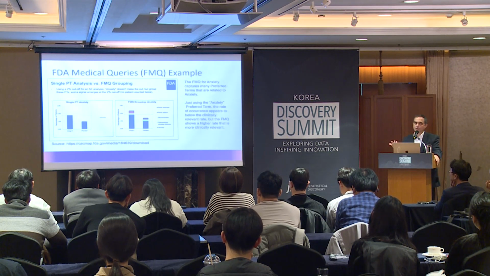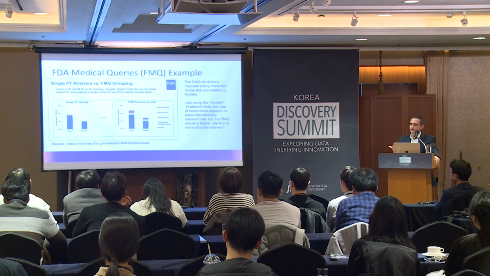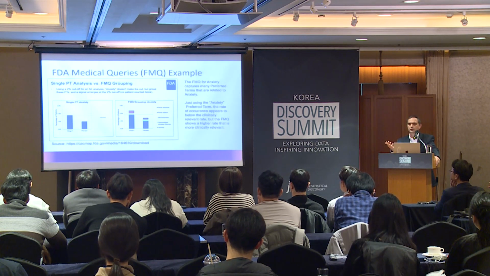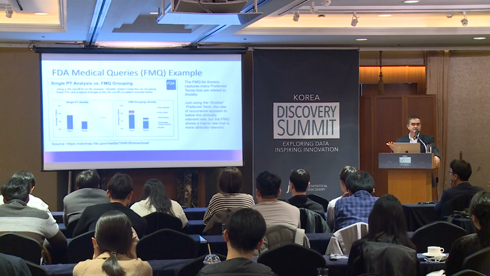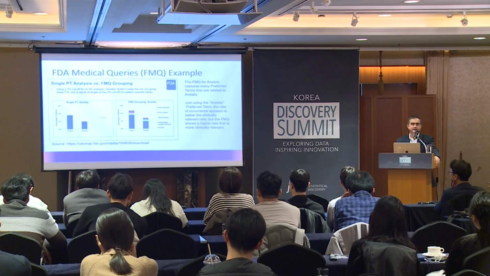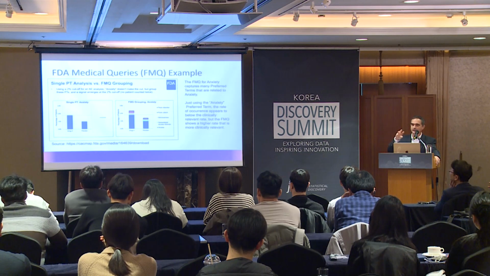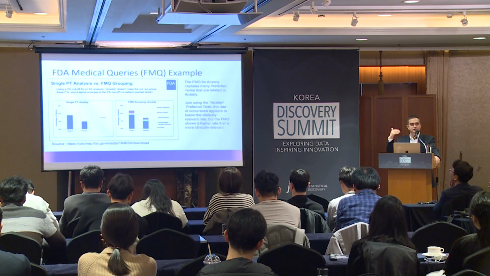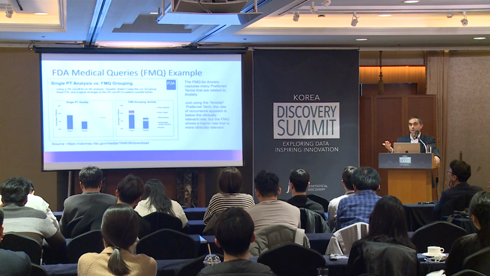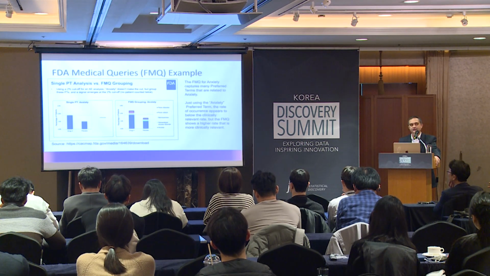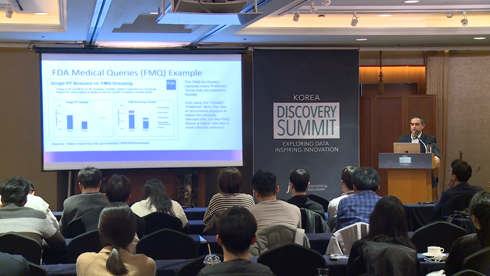The FDA medical queries came about because what the FDA was seeing was that while someone might say, well, there was no problem with patients experiencing a certain type of adverse event, when you collect similar adverse events that all relate to the same thing, then it starts to look like it's happening more often and that it's clinically relevant. So an example would be anxiety. If you experience anxiety while you're taking a drug.